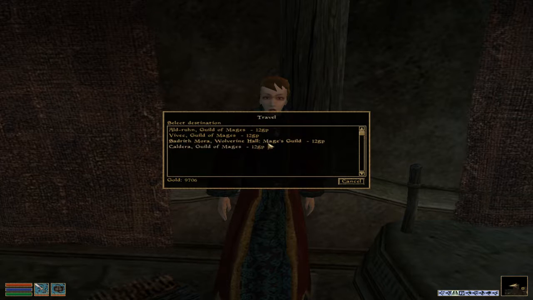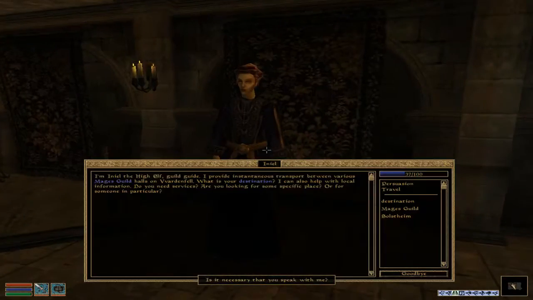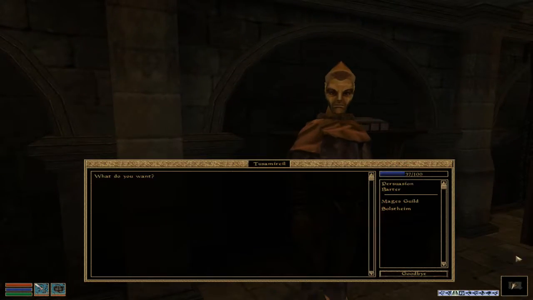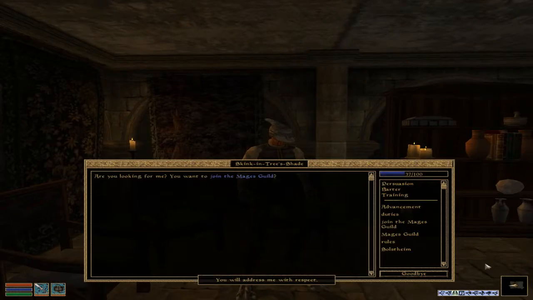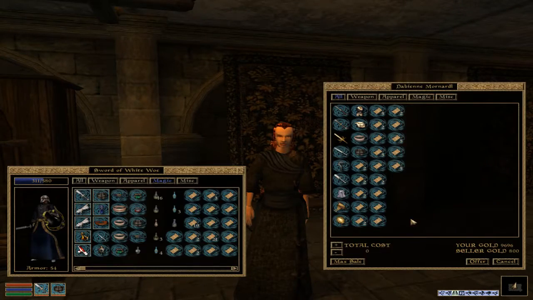Not sure if Caldera has a fighter's guild. Let's check Wolverine Hall and see if it... I know this has a fighter's guild. What's the Master of the Fighters Guild here think? Also, I should check for spells. You sell anything decent, actually.